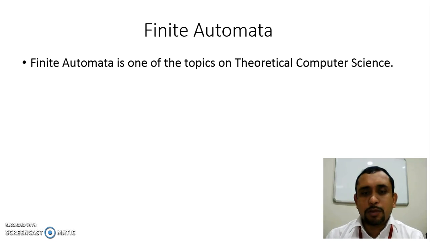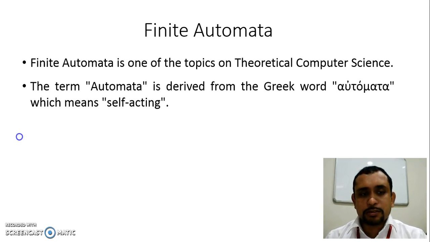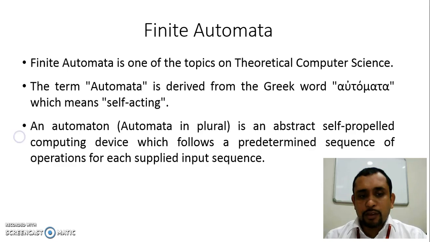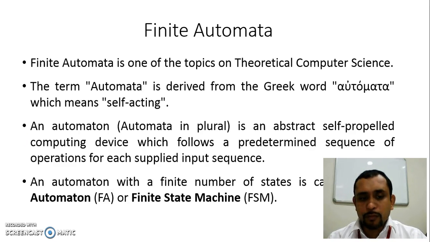Finite automata is one of the important topics in theoretical computer science. The term automata itself is derived from a Greek word automata, which means self-acting. Here we are talking about an abstract self-propelled computing device which follows a predetermined sequence of operations for each supplied input sequence. An automata which has a finite number of states, or which is defined by a finite number of elements, is referred to as a finite automata or finite state machine.